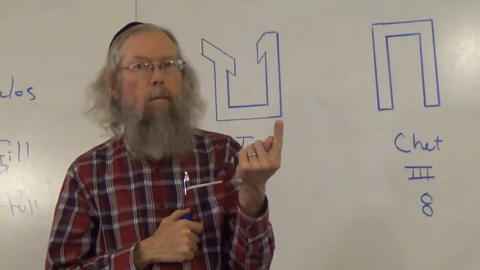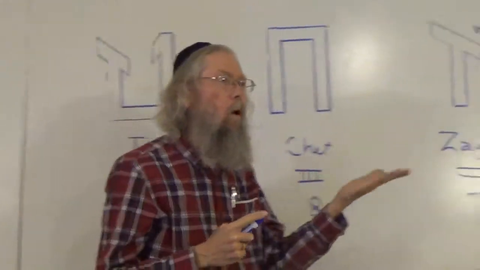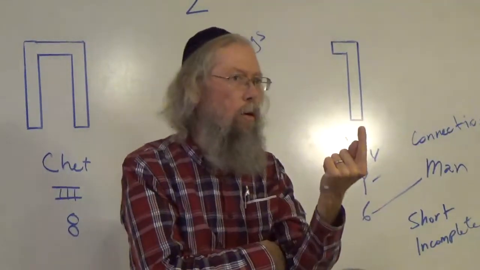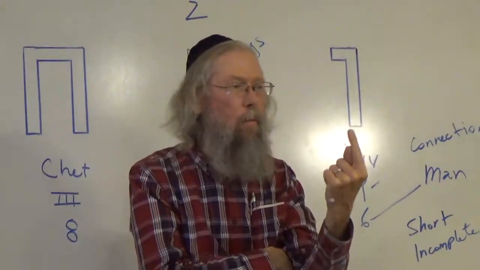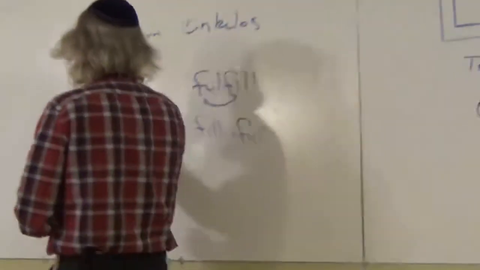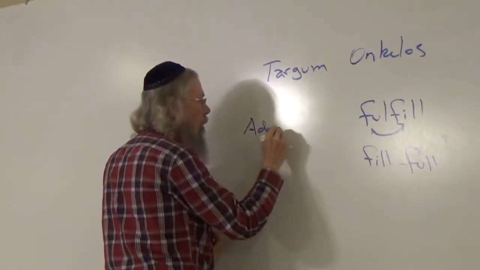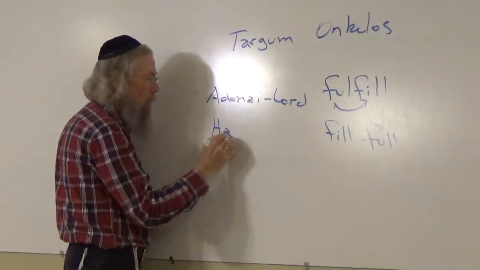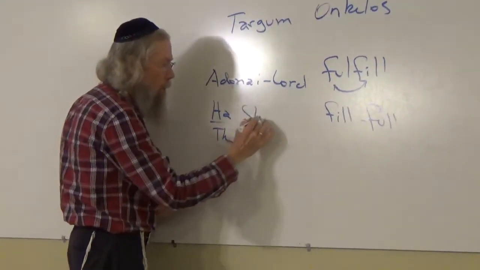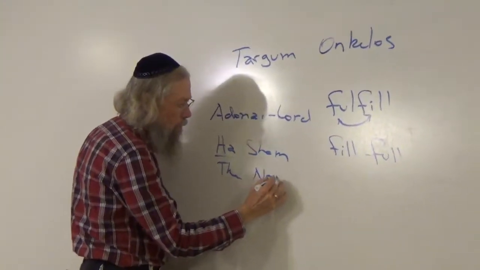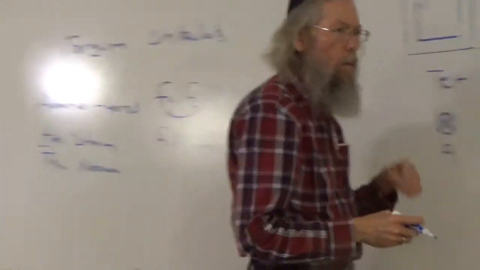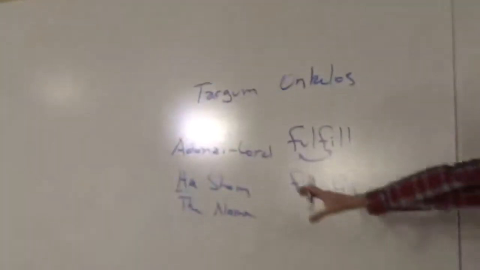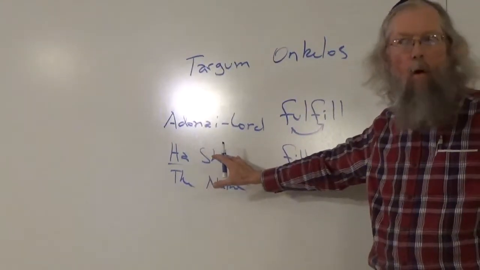In Hebrew, we don't speak his name. Rather, we say either Adonai, which means Lord, or Hashem, which means the name. Ha means the, Shem, name. And these are what we call cover terms, cover words. These cover the holy name.